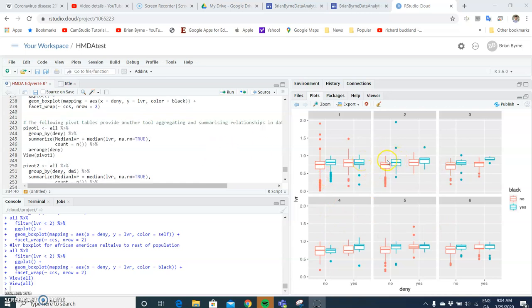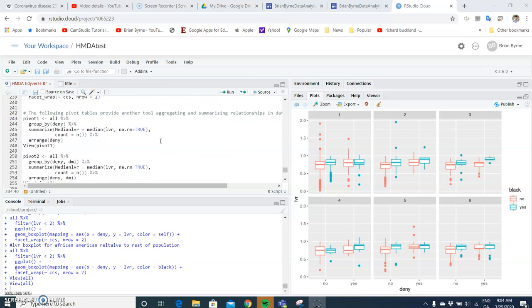Okay, so again, keeping in mind this was a data set that came from 1990, set up based on information collected in the 1990 HMDA data, and then data that was supplemented by the Federal Reserve of Boston in the Munnell et al. 1996 paper. So we can also in Tidyverse create pivot tables. These are good because, if we understand pivot tables from Excel, then we can also implement these in Tidyverse, and generally we have more flexibility because we're not conforming to a particular template. We can create our own templates, and that's one of the advantages of using Tidyverse.